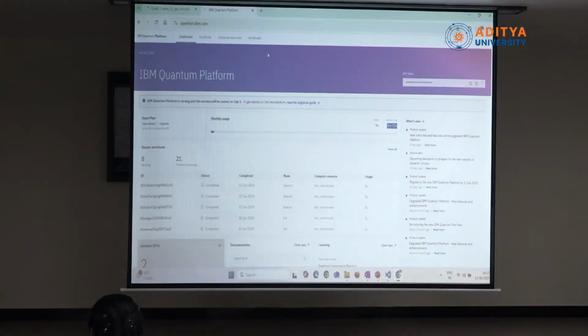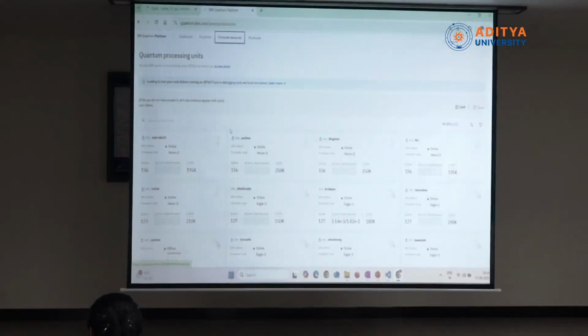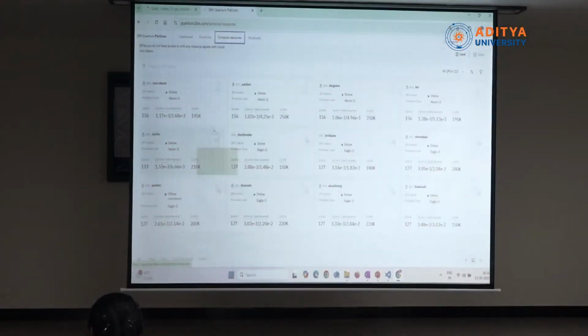Now if we check the top of the menu options and click on compute resources, these are the several compute resources available on the cloud platform, and every machine is given a logical name. Can you see? Every machine is already assigned a logical name, like Brisbane, Sherbrooke, and Kingston. These 2-3 backends would always be provided to you for your free subscription.